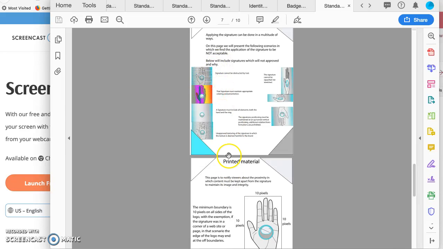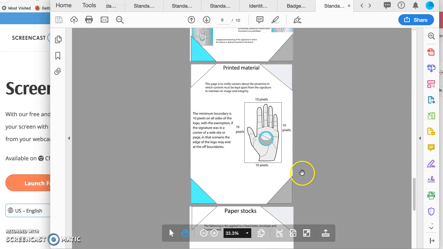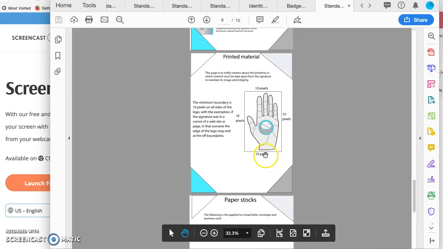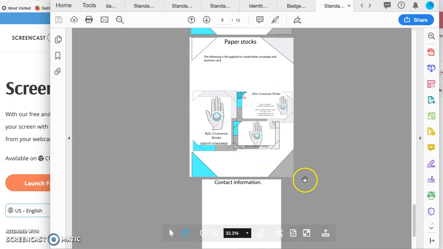So align the type, give each bad example just like a centimeter of space all around it. It's definitely the fun part of the guide, but the standards guide is also a very strict, tight document. That's appropriate. I wish everybody had put the measurement all around it. If you're going to say 10 pixels, though, make it look like 10 pixels, be consistent.